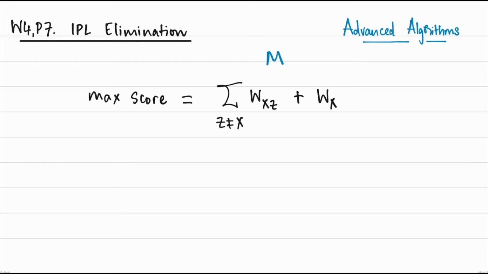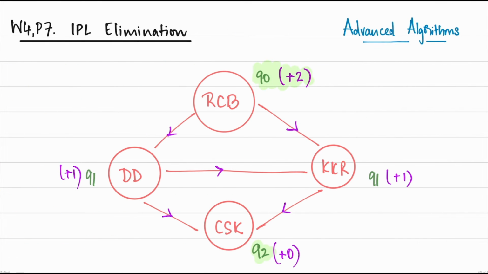But let's try and figure out what was also going on in our situation here in this example. What was happening was that we had these three teams that between them had 3 matches left. And we said, okay, look, no matter how these matches go, somebody is going to overshoot the score of 92, which is our M here, right? And if you think about why this happened, of course, we did it through a case analysis. But you can probably conclude this on your own, which is basically the following idea.